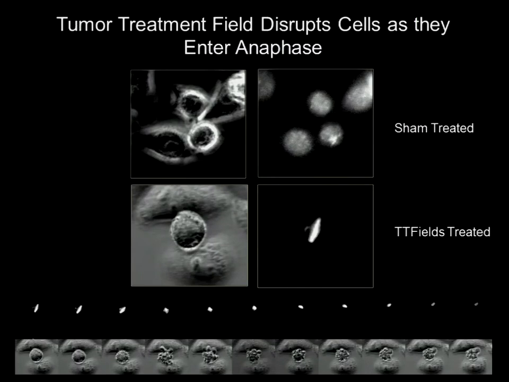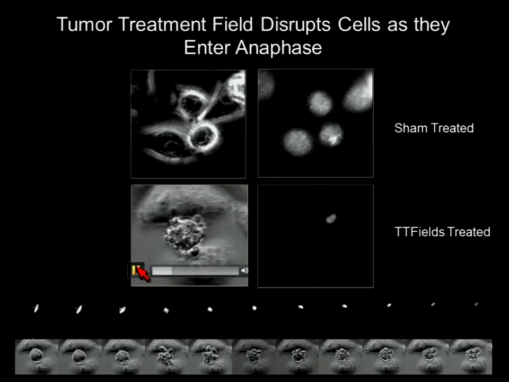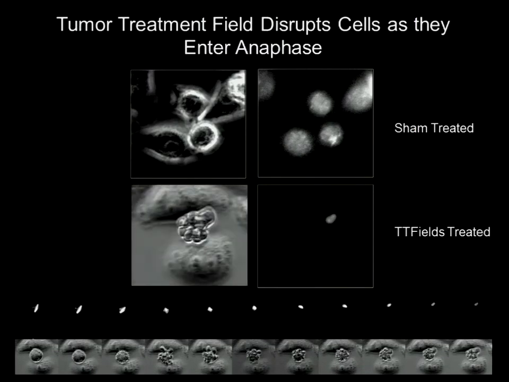Whereas in TTFields treated cells, this is the metaphase plate. This is stained with DRAQ5 in order to visualize the chromosomes. So you can see the metaphase plate, but as soon as the cell goes into blebbing, you obviously see this perturbation of the standard metaphase plate. I've taken individual frames here, and you can see that this perturbation of the metaphase plate is coincident with the blebbing that we saw in the first movie.